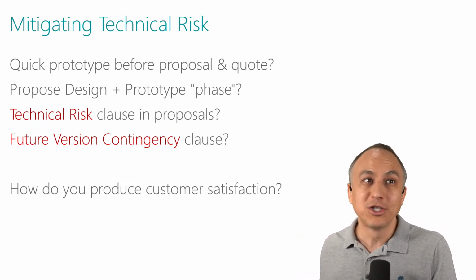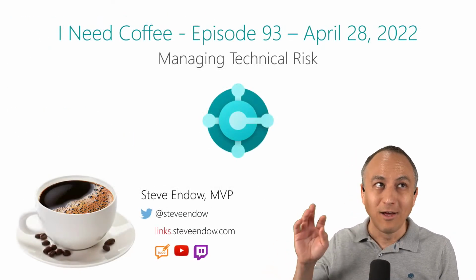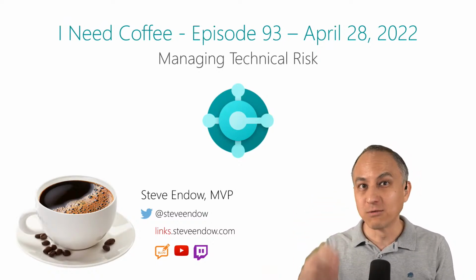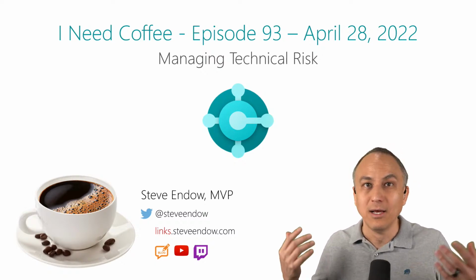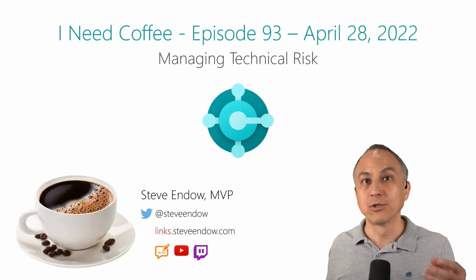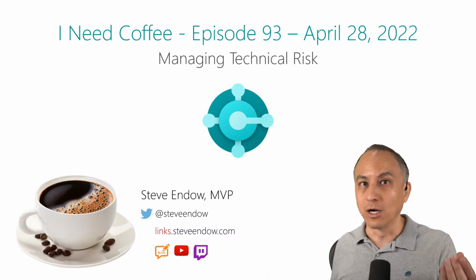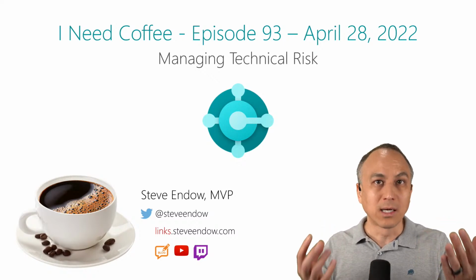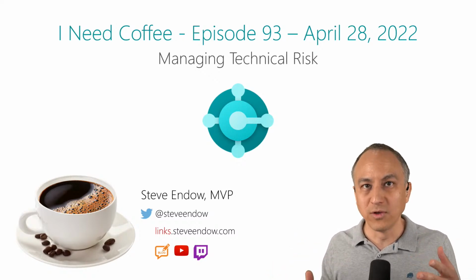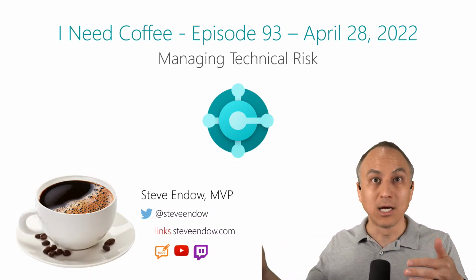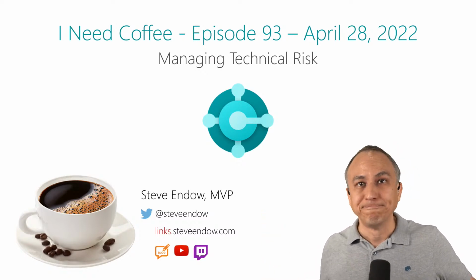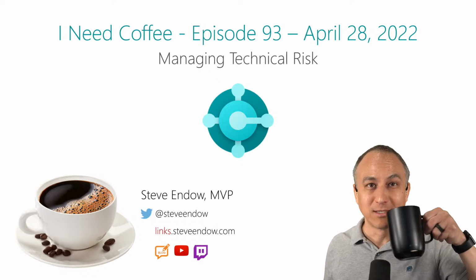So anyway, this is just sharing some thoughts on the reality of technical risks even for small, seemingly simple projects. And just, I don't have the answers. I'm just kind of proposing how might we manage technical risk responsibly for ourselves, for our customers, so that we're not unhappy, the customer's not unhappy, and at the end of the day, we can actually deliver a solution that works for the customer today and in a couple months or a couple of years from now reliably. So with that, be careful, watch the risk.